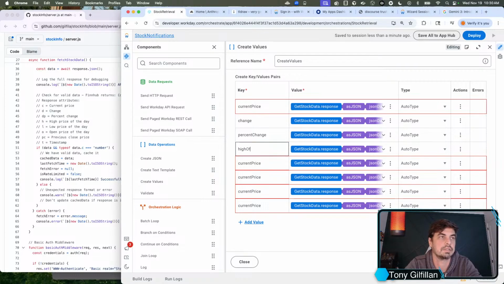Then high of the day, low of the day, and open. Or previous close.